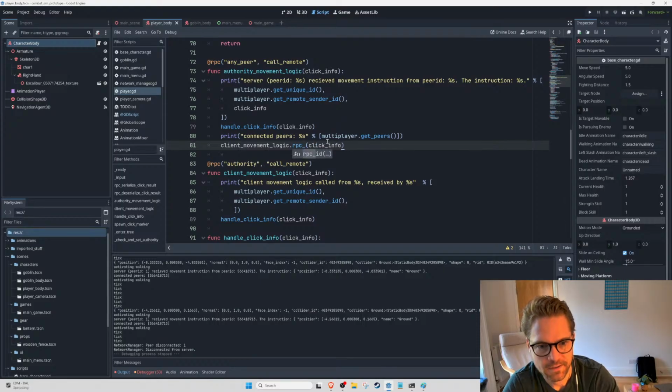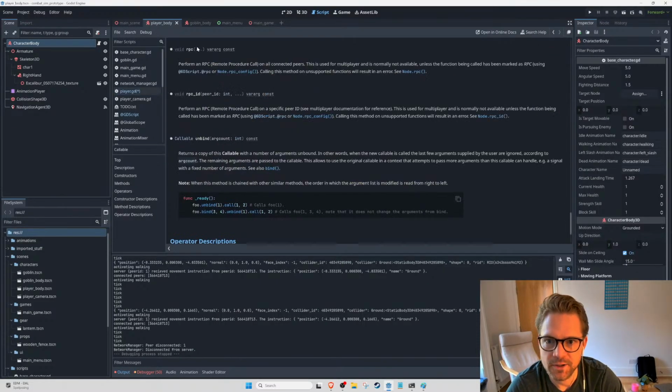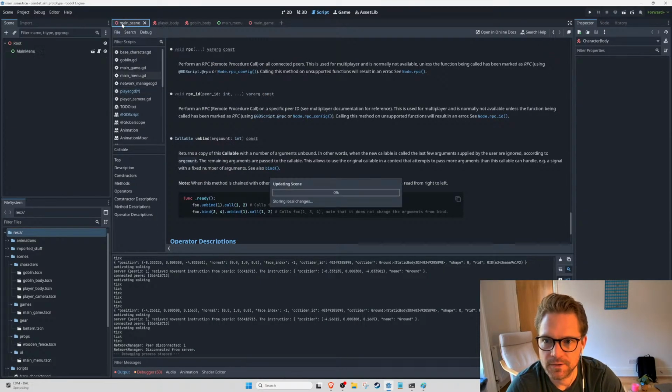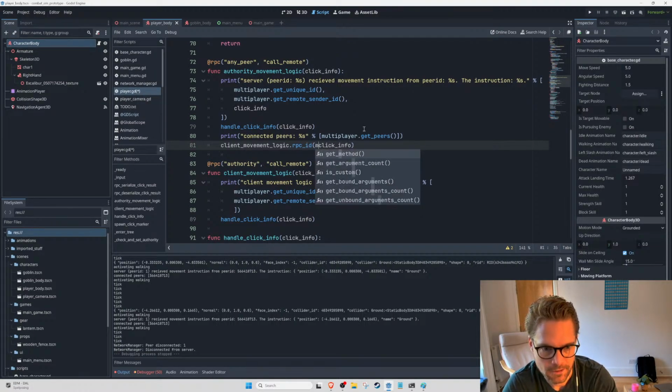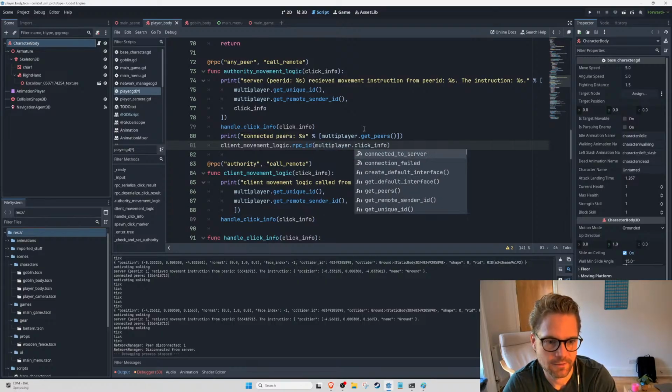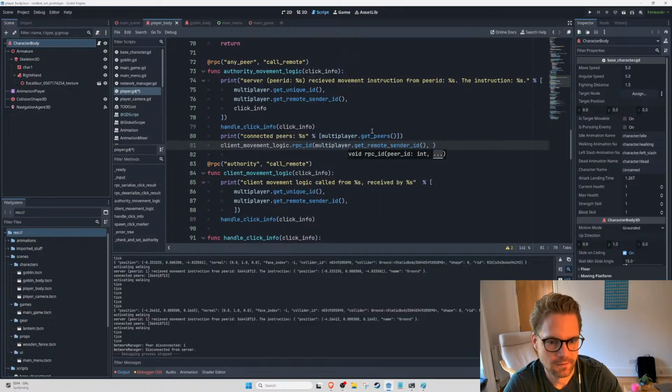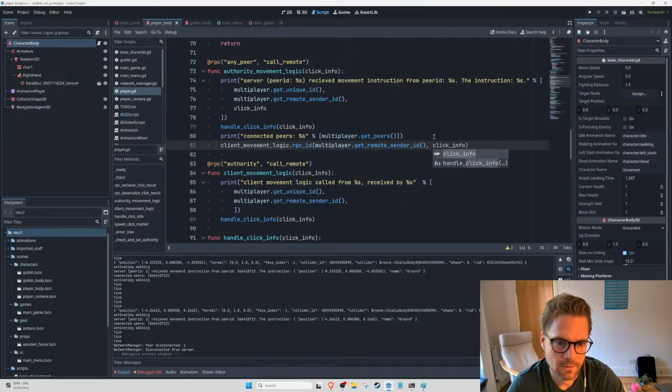Okay, RPC. What does RPC take as arguments? Yeah, just var arg. So it should work. Okay, let's try this again. RPC ID multiplayer dot get remote sender ID and then click info.